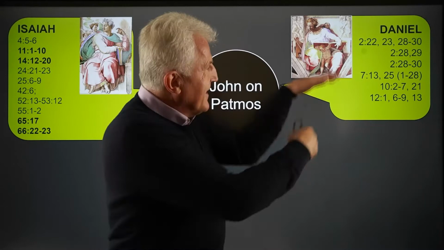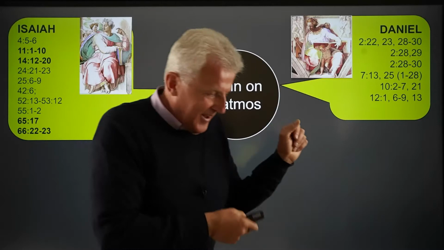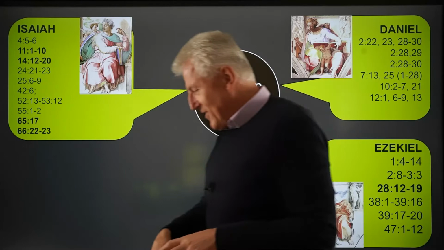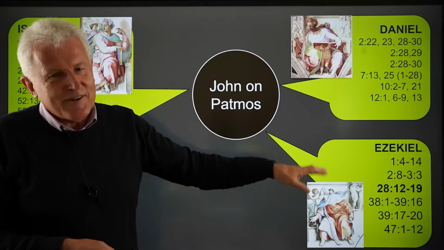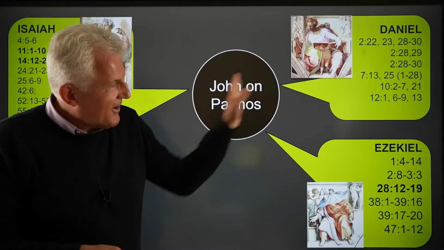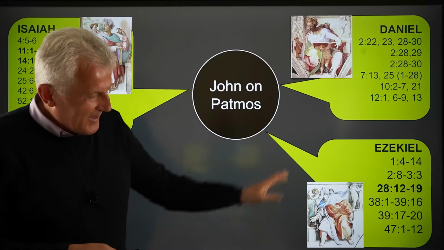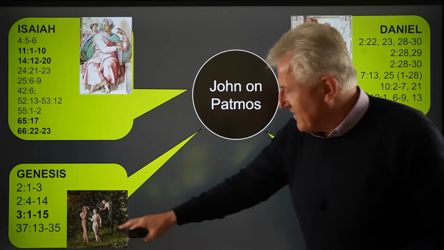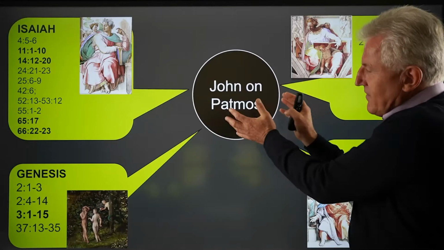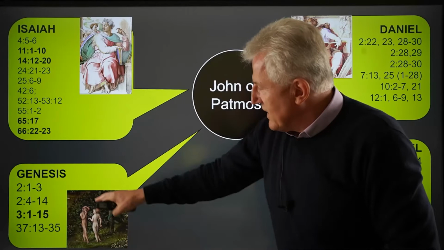When we put these texts together, we are already having a formidable menu of Old Testament texts to keep us busy in our reading of Revelation. And it doesn't stop there. Here is Ezekiel. Ezekiel is a major contributor. He competes easily with Daniel as a major voice. None of them can quite outdo Isaiah, in my view, but they are part of it. And here, big time, Genesis, the ancient serpent. Where is that coming from? For John of Patmos, he's interested in the ancient serpent. Well, he wouldn't be that if not for Genesis, because that is where you have the serpent story, in the beginning of the Bible.